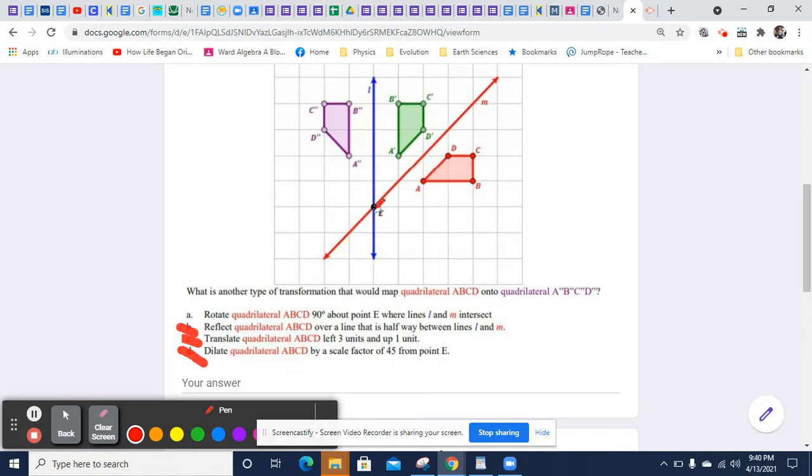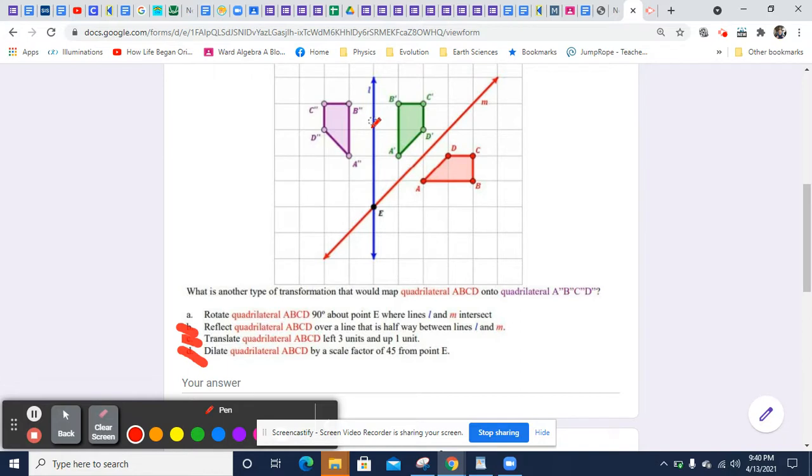So if we are using this point here as our center of rotation, we're over 2 and up 1 from here. Now we're up 2 and left 1. Let's consider this point. Over 4 and up 1, up 4 and left 1. Okay, let's consider C. Over 4 and up 2, up 4 and left 2. So all of these are matching up very nicely with a 90-degree rotation. Now we'll check D. Over 3, up 2, up 3, left 2.